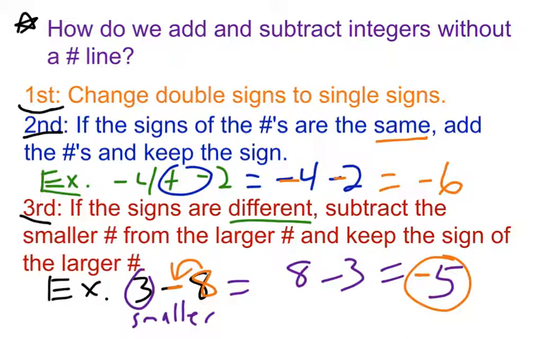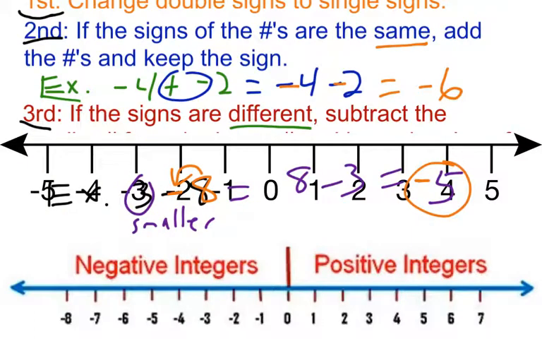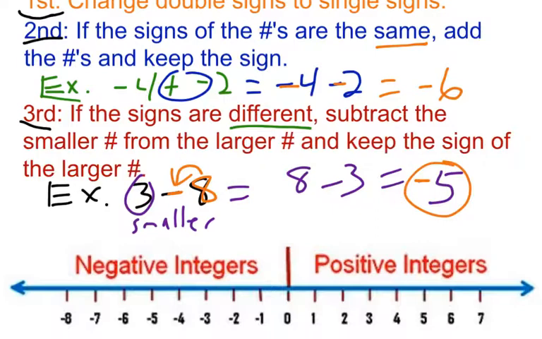Alright, I'm going to show that on the number line so you can see that and hopefully make the connection. But again, if you get stuck, always try it with the number line. Alright, so check it out. If we're doing 3 minus 8, we're starting over here at 3, which is positive, but we're going in the negative direction. So we're going 1, 2, 3, 4, 5, 6, 7, 8. So we're starting with a positive number, but we're going in the negative direction. So those aren't the same signs. So since they're different signs, that's going to tell us subtract.